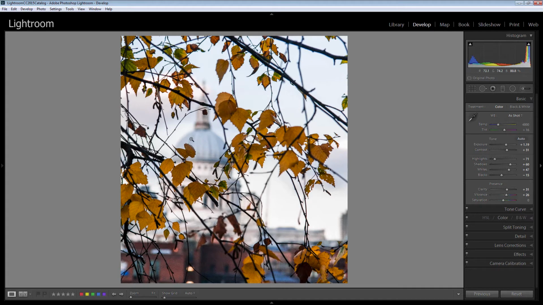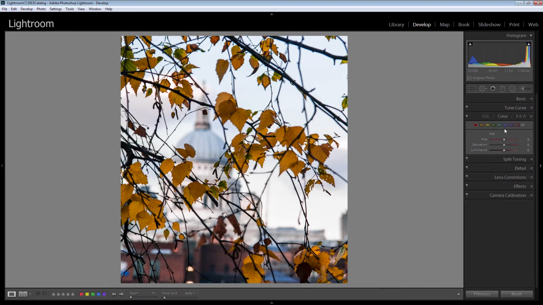Now let's focus on St. Paul's. The dome here is blue in color, but it's showing up a little bit more gray. Let's go to the color settings for the blue and let's see if we can improve it. I'm going first to aqua, and I'm going to take aqua a little bit closer to blue, and I'm going to increase the saturation on it and decrease the luminance, because that's going to darken it a little bit. And I'll do the same in the blue channel. Increase saturation, decrease luminance.